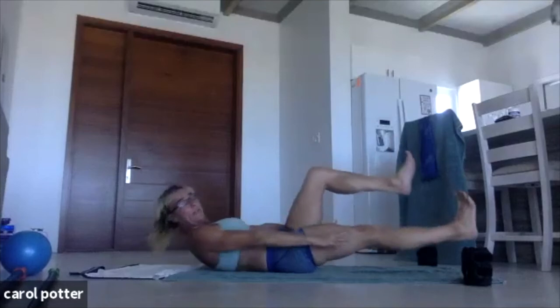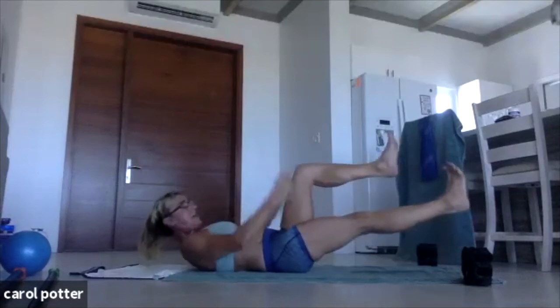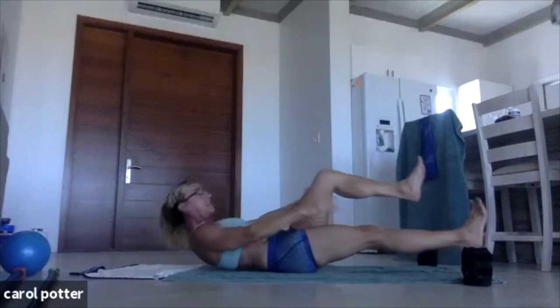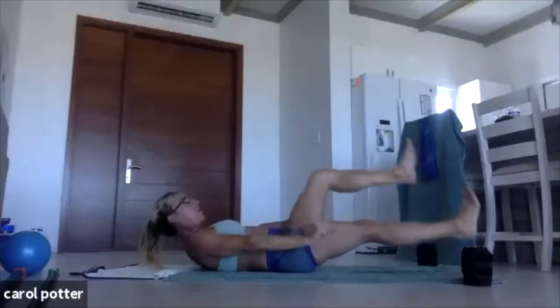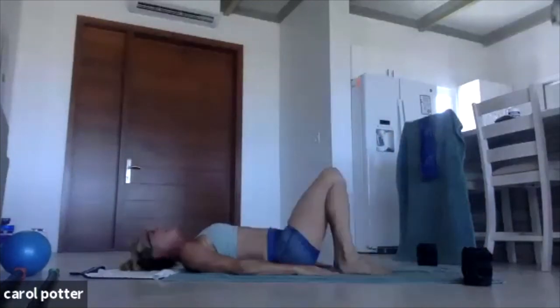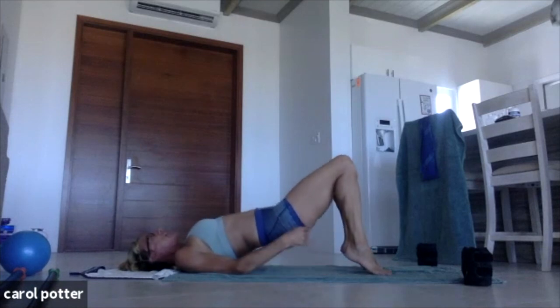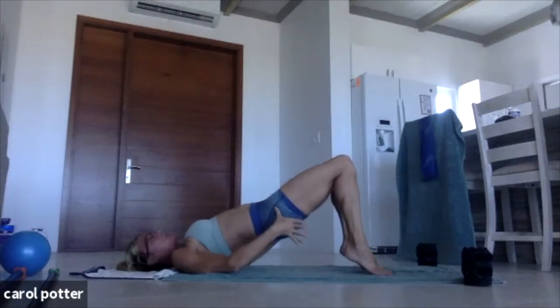Lift, lift, abs, and abs. Last 10, 9, 8, 7, 6, 5, 4, keep breathing, 3, 2, 1, lower down, feet flat on the floor, lift up the heels, push into the toes. Are you ready? Tiny little lifts, lift, lift. Squeeze it, squeeze.